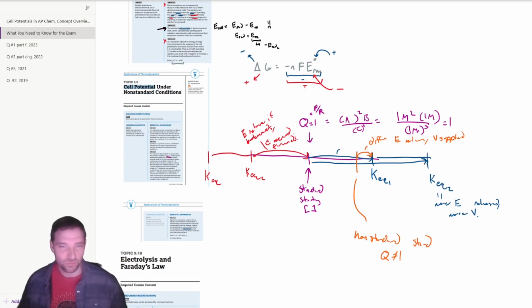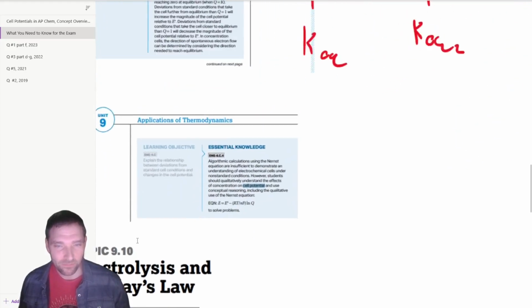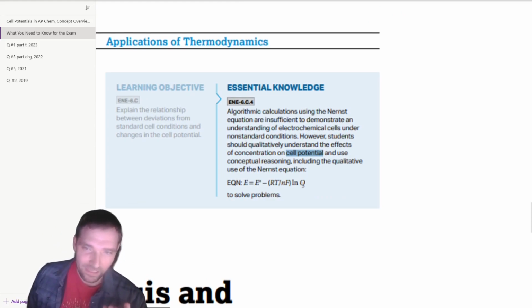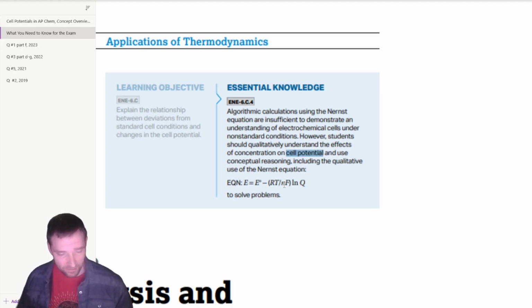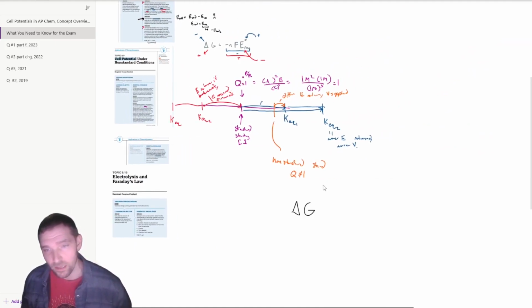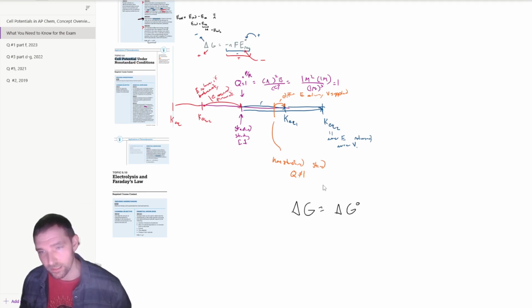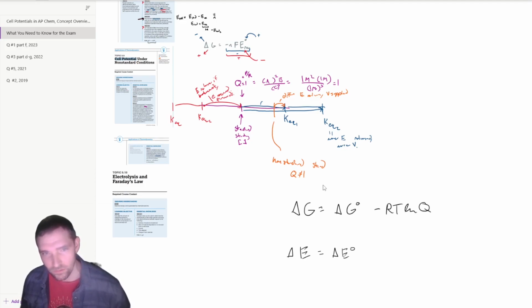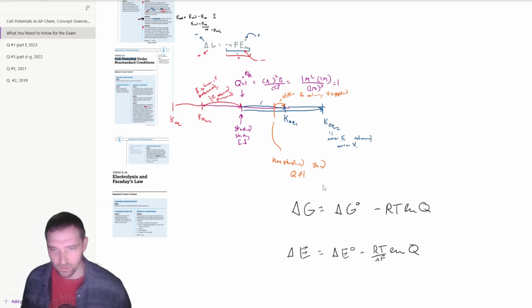You don't really need to do too much math per se with this, but they do have a formula here where you can imagine that there's the standard voltage, which might be negative, and then there's this component which is either making it more negative or less negative, depending on how you want to think about it. The formulas that help me think about this are the Gibbs free energy: there's a standard Gibbs free energy, and then I think it's minus RT ln Q. I would need to double check that. But then we've got the electrical potential, which is related to the standard electrical potential minus RT over nF times ln Q. I'm pretty sure that those two are correct.